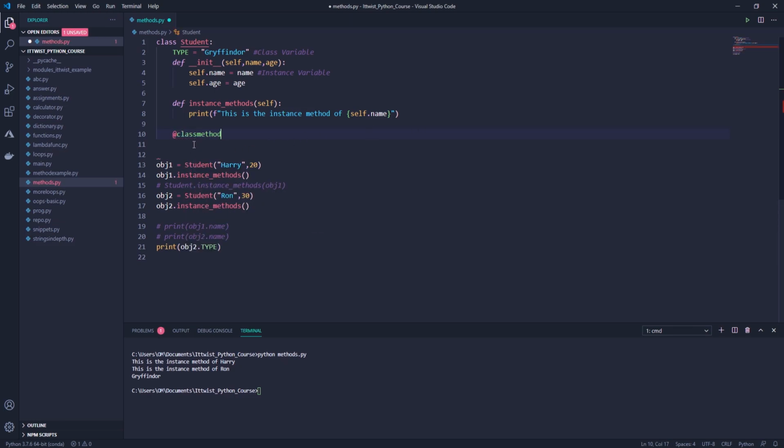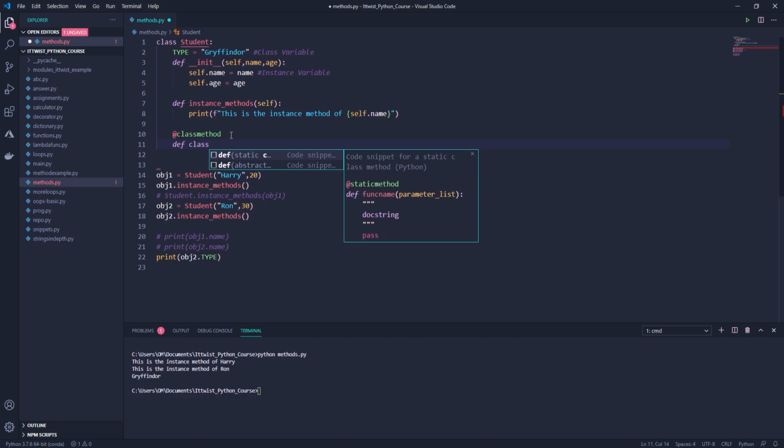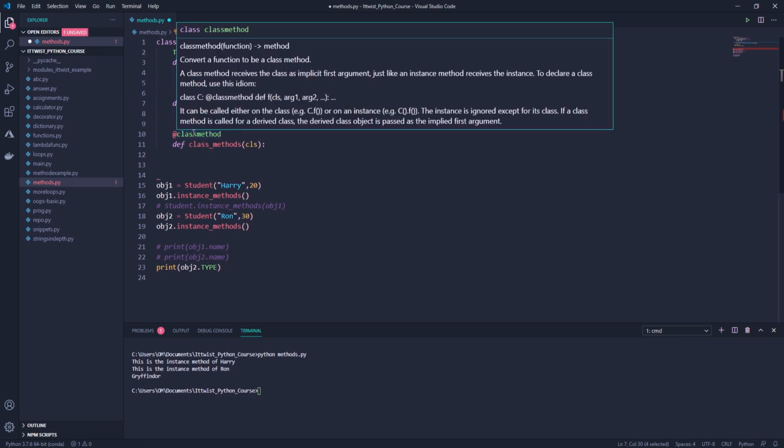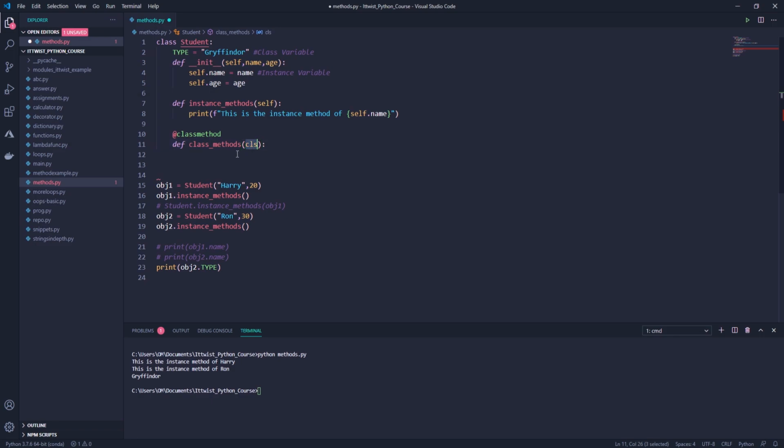As we have seen already in our previous videos, the @ sign means a decorator in Python. So beneath that, we will create one method and let's name it class_methods. And here we need a particular thing, like we add self in case of the instance methods. We need a particular cls which will contain the reference to a particular class. So you need to remember that in case of instance methods, this self points to a particular object, and in case of class methods, we need to add this particular cls which will represent a particular class.